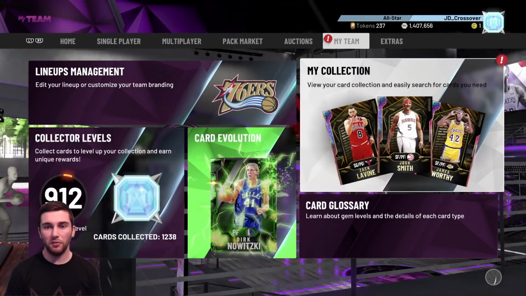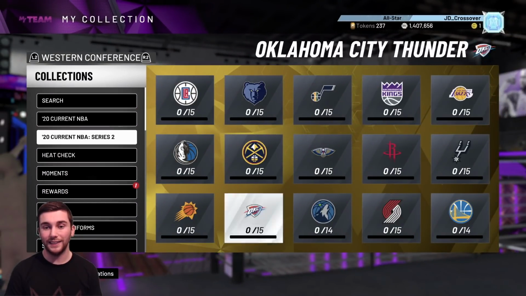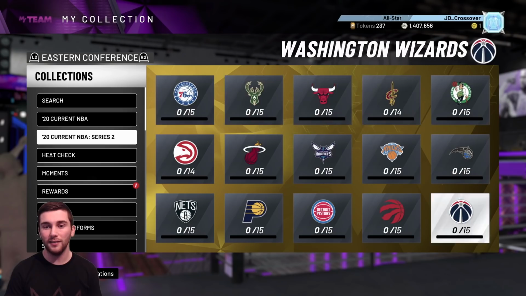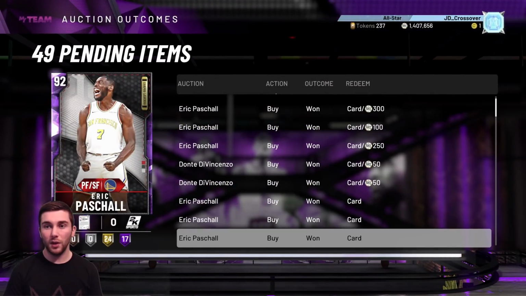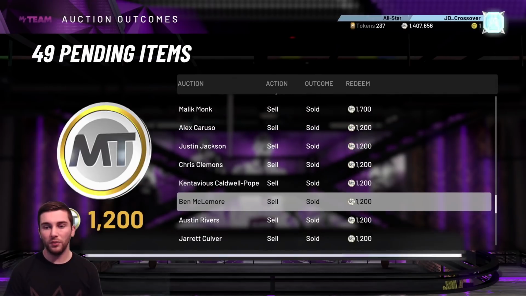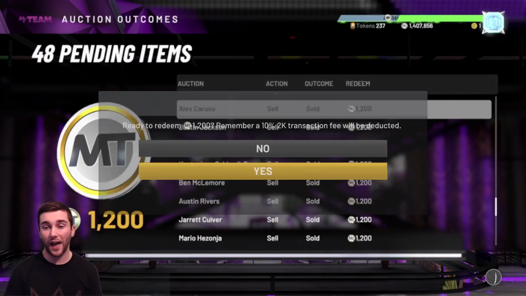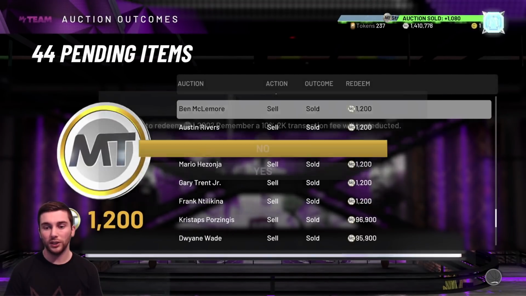So we come down here, and actually before I do, I'll show you guys what I've sold, and it is everything from NBA Series 2. It has all gone. So I said yesterday I was going to go through and get all of the silvers gone, and I have done so. So as you can see, we're at 1.4 million now, so I've already cashed in on quite a few of these guys, just because a lot of them were selling for 1,200 MT, and I didn't want to sit here for hours on video doing all this, but I kept a few of them here just to show you guys that they were all selling for that amount.